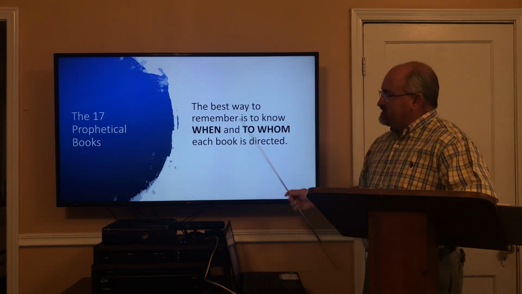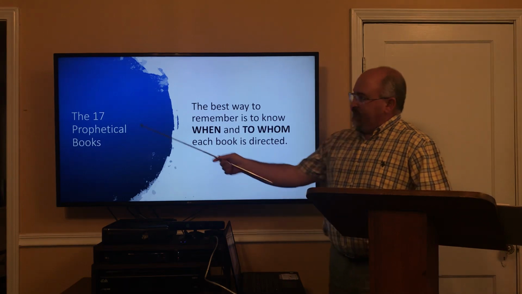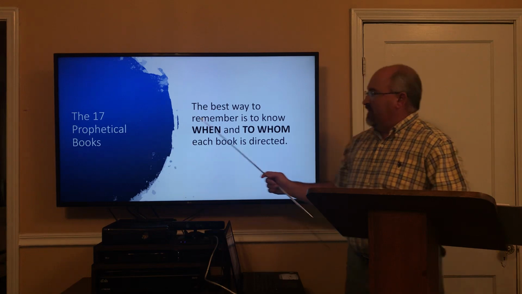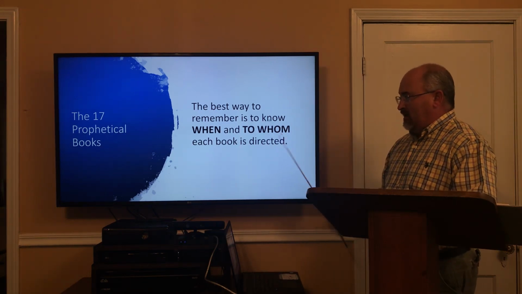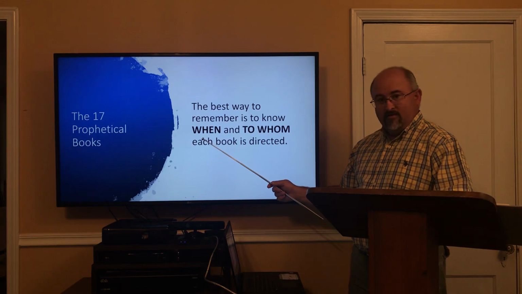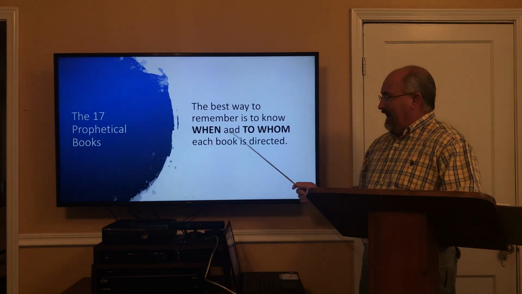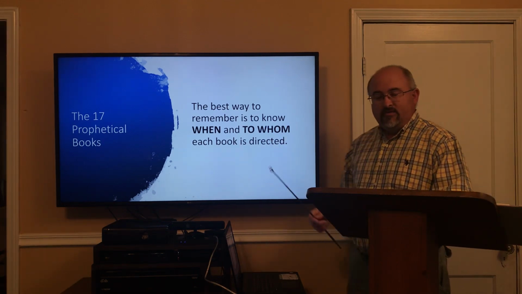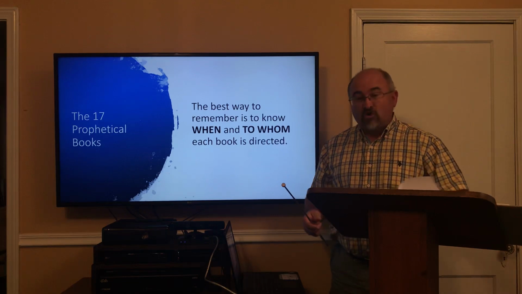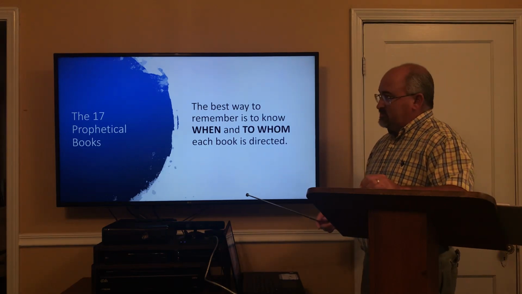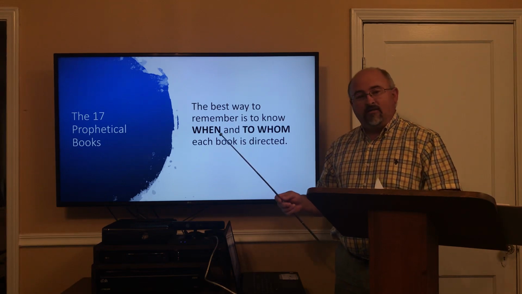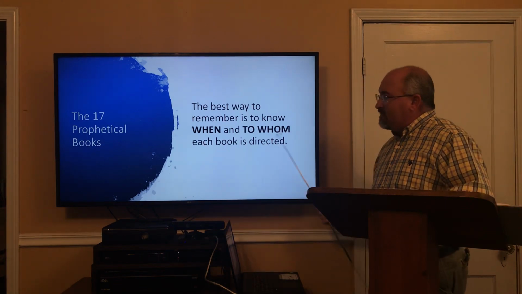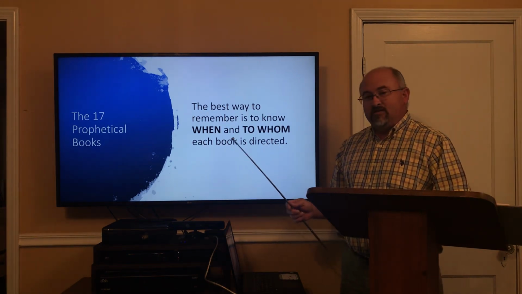Now, during this period of time, if you look at every one of the books, every one of the prophetical books, the best way to remember is to know when they preached and to know to whom each book is directed. We know that the prophetical books are sermons. We know that they were preached to people either in Israel or Judah. All of these books revolve around the Babylonian captivity.